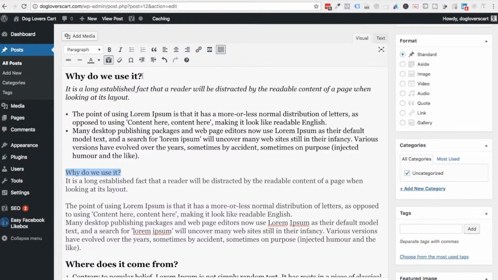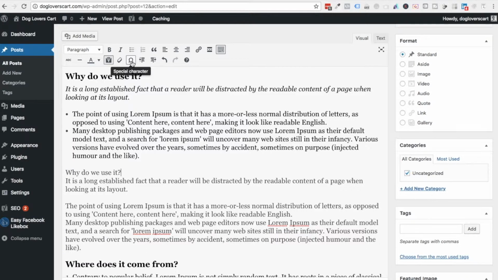Can you see? Why do we use it is in heading 2, but now when we used this function, which is paste as simple text, it didn't have any formatting. That is what you have to understand. If you don't want the default formatting of text from where you are copying it, then you can use this function and then paste it so that it will just paste it in text format. If you want all the formatting, then don't do this. All right. Similarly, you have this clear formatting, which we did already.